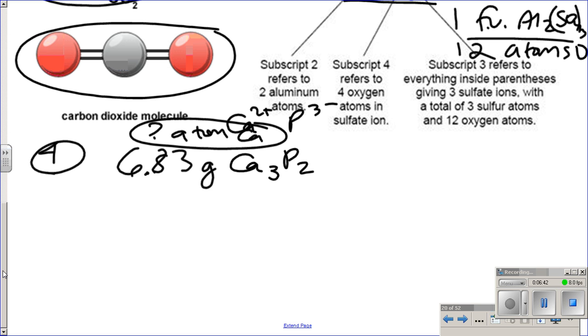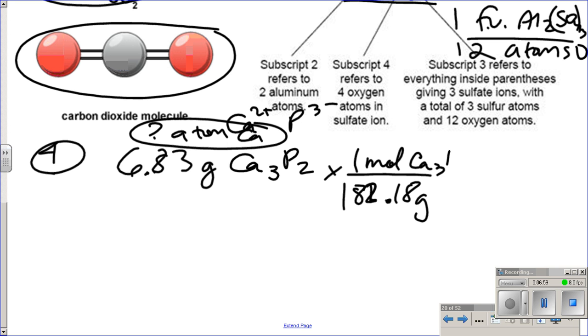So let's go ahead and do this one together. I have one choice with grams. What do I have to go to? Molar mass. I have to use molar mass. Okay. 182.18. You got that right? Okay, I'm just trying to remember this. Calcium phosphide. So I'm in grams of calcium phosphide, and they cancel out. Notice I'm identifying every single unit with what it's referring to: calcium phosphide, calcium phosphide, calcium phosphide. All right, so now I'm in moles of calcium phosphide.